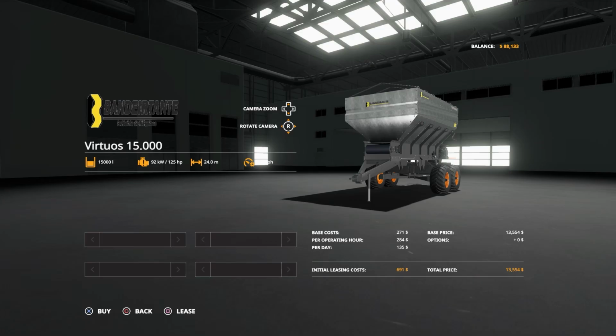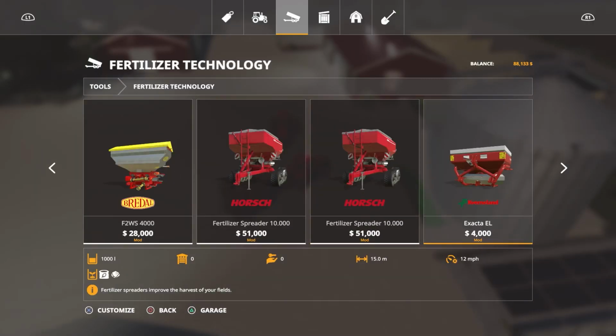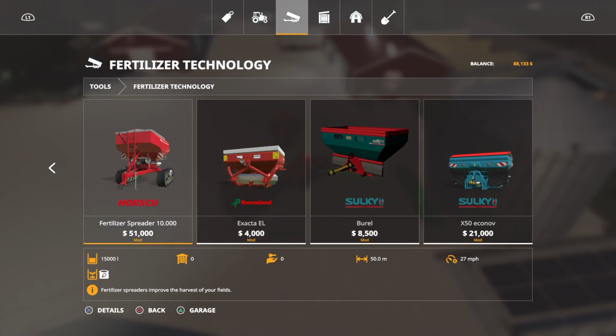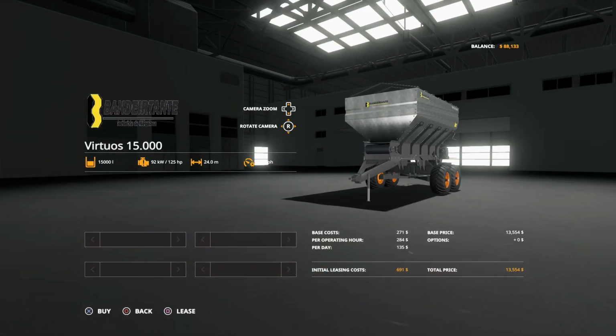24 is 24. Do we got anything else? No lime, no lime. That does lime, but it only holds, what, 1,000 liters? I say no. No lime, no lime. So we can't do lime there. I think we're going to try this guy, for the main reason that I have never used it. Let's go here for 13 grand.